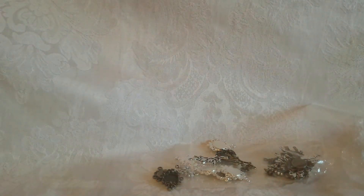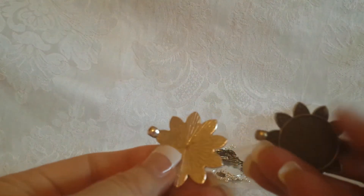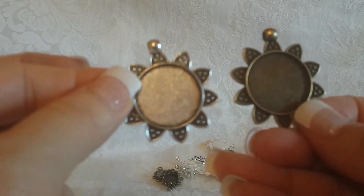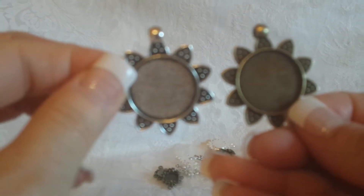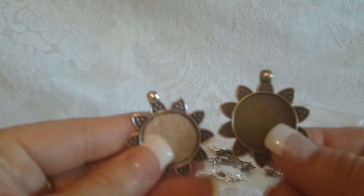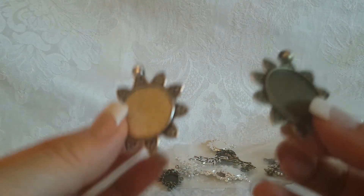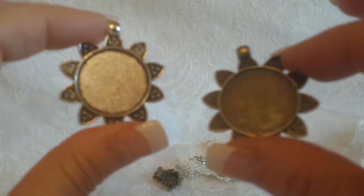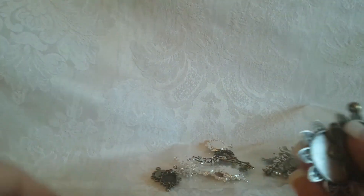Look at these big long glass pieces — I told her I needed these, so thank you very much for sending them. These are like sunflowers — very cute. You can use these to actually make a regular necklace because they carry all different kinds of chain. But of course I'm showcasing how to utilize these things in paper crafting.